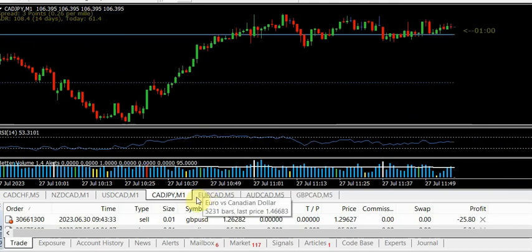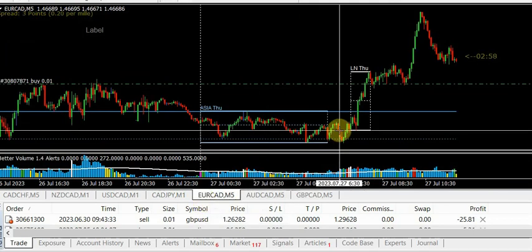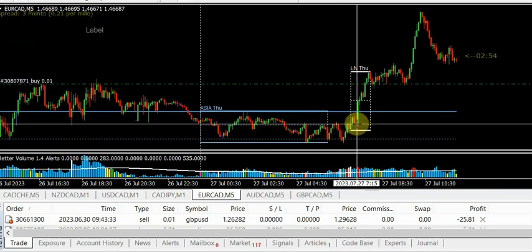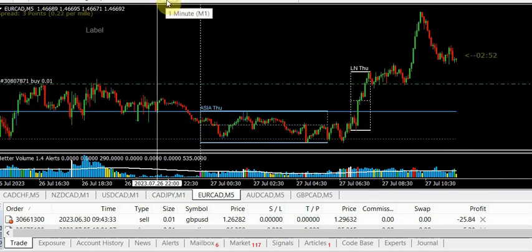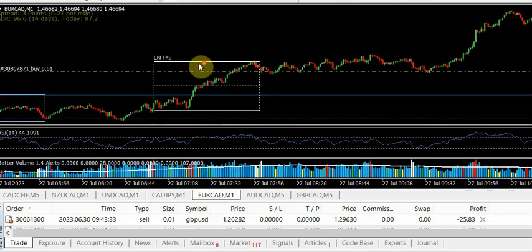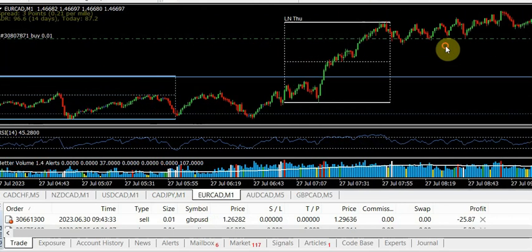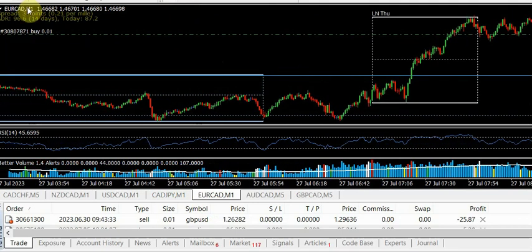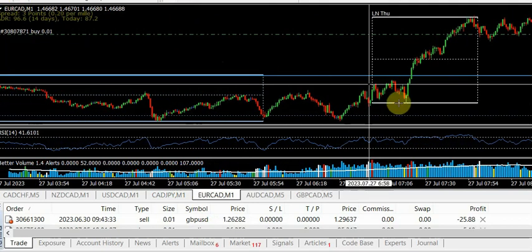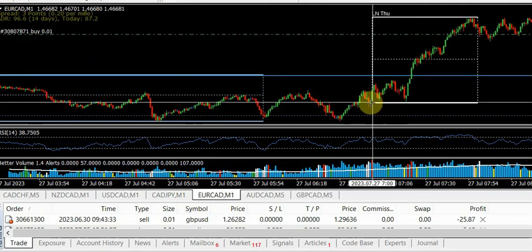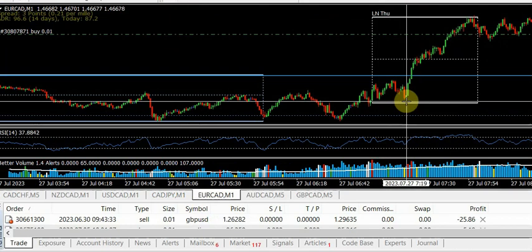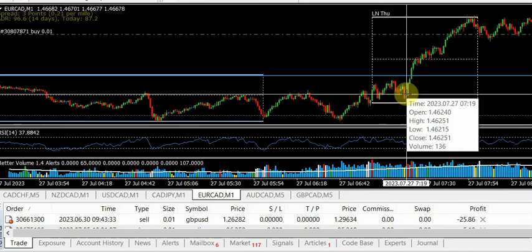So when you get the setup in the aggregate, it doesn't mean all of them are going to work, but there's usually at least 1 or 2 that do work. So for example, this one worked very well. This is the Euro CAD. Okay, so we've just seen the setup at 720 on our CAD. So what we want to see is an energetic move up. So actually this is the 720 here.